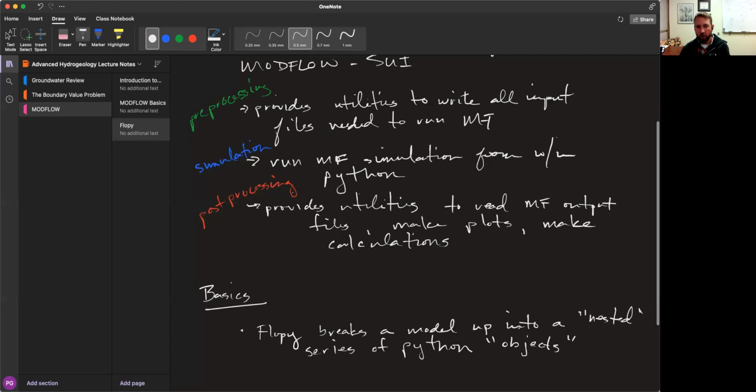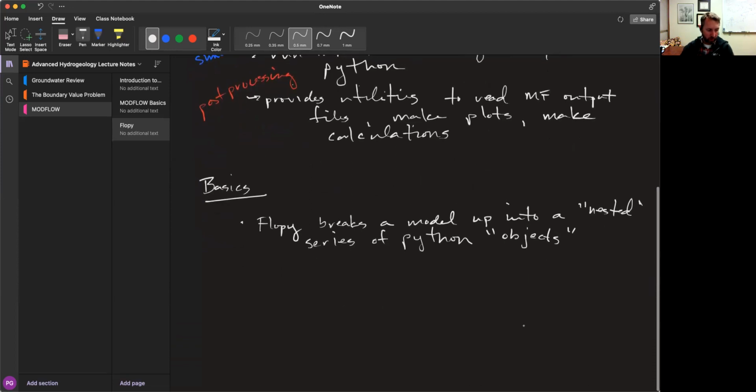If you don't know what a Python object is, which many of you won't, this is worth pausing the video and doing a bit of a Google deep dive on what a Python object is. But it's essentially a programming unit that's both a sort of data type, hosting all kinds of parameters and data, but also includes functions, called a method if it belongs to an object. So it's a container which holds data or variables.